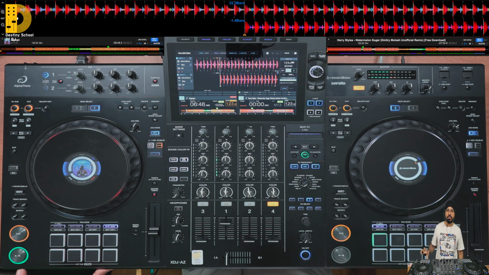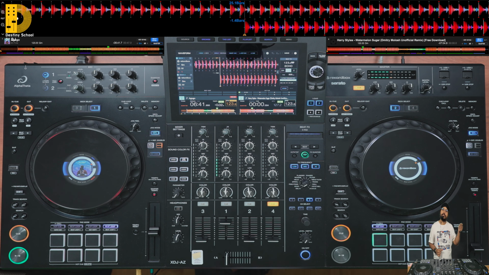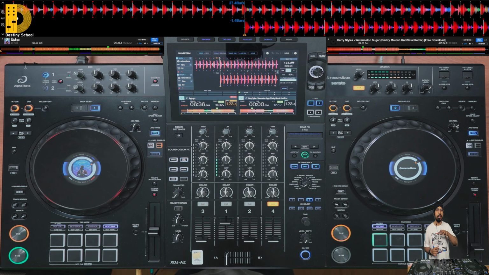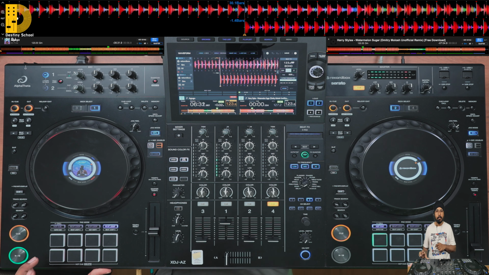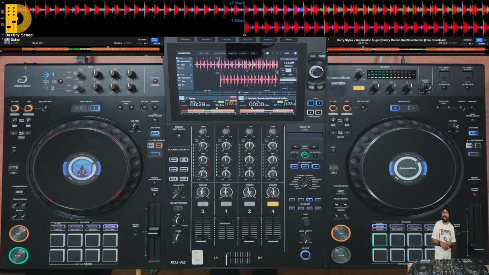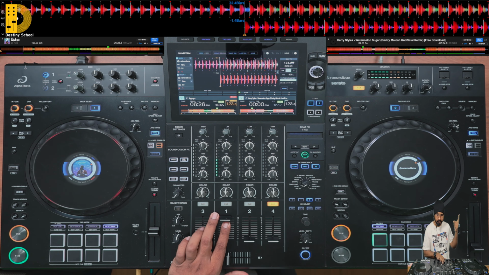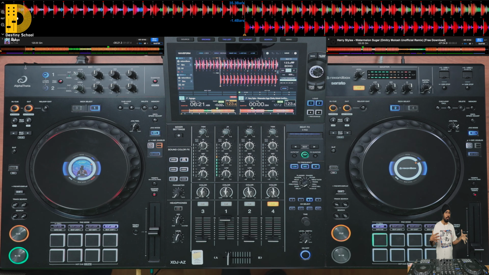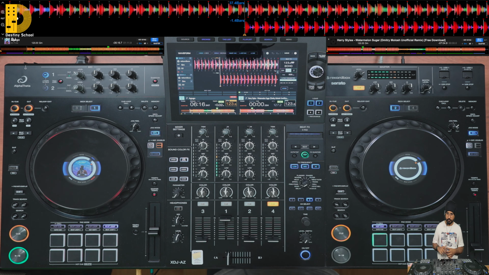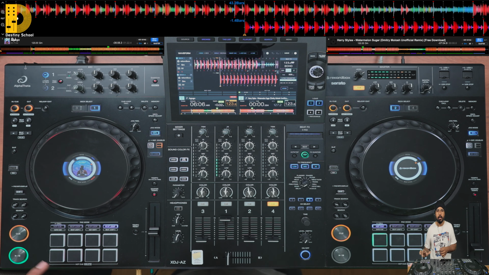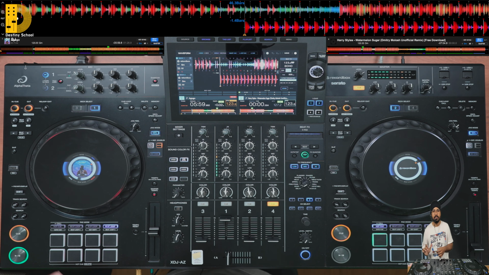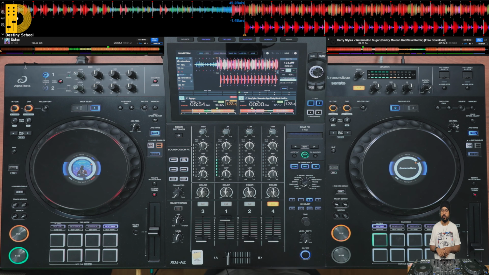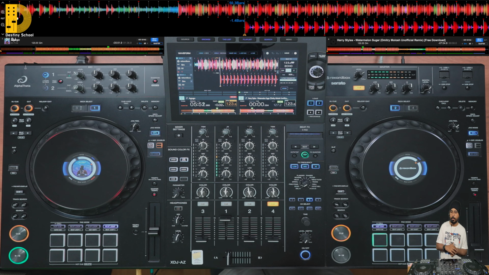But maybe after 24 bars it's going to happen. No, not really. Oh yeah, there's an addition of pads. I can hear pads, but it's very subtle. So after 32 bars, we have the bass line. That's pretty evident over here now. We also have a lot of addition of other instruments. And it's going on. After 48 bars, we have the core theme starting. The core theme of the song has started.